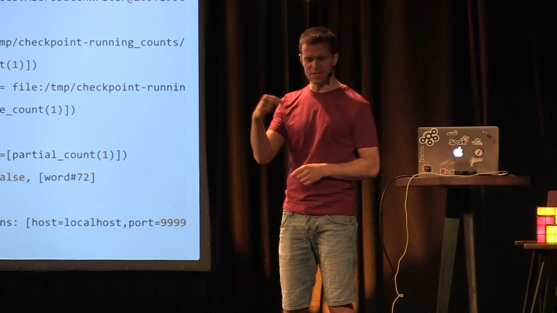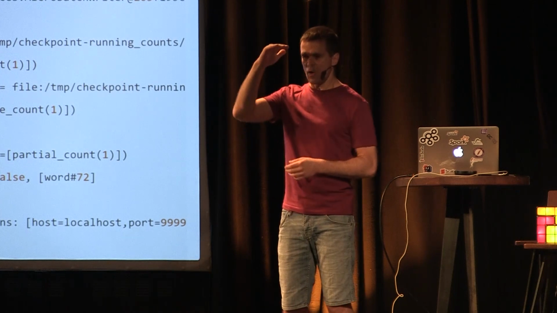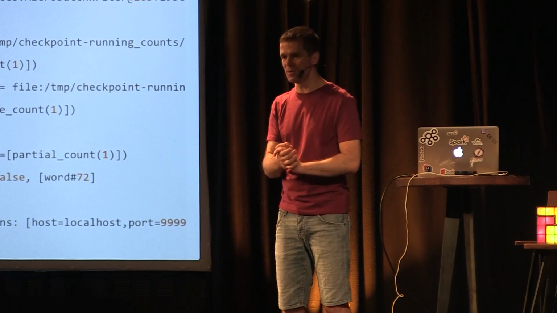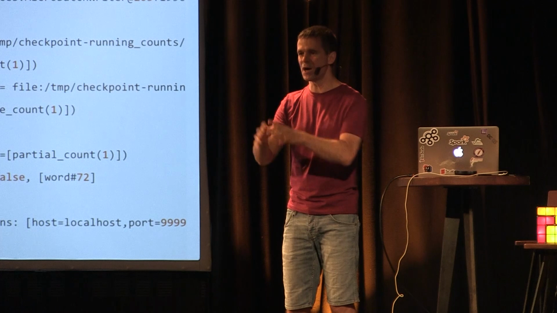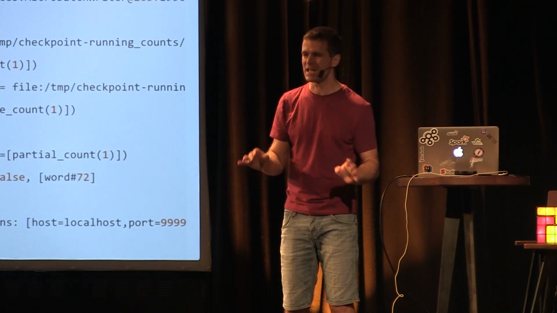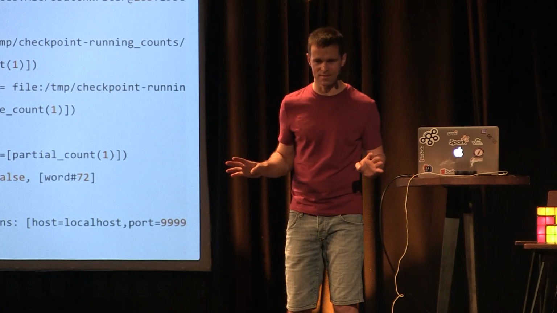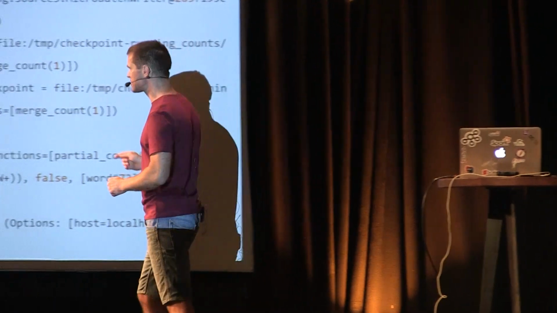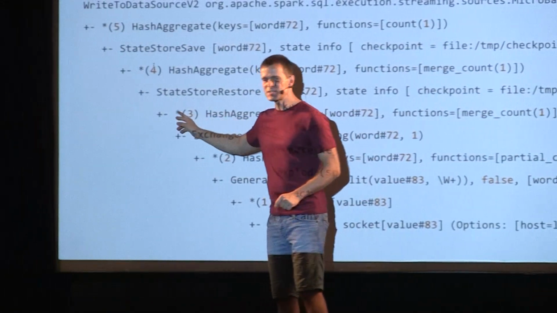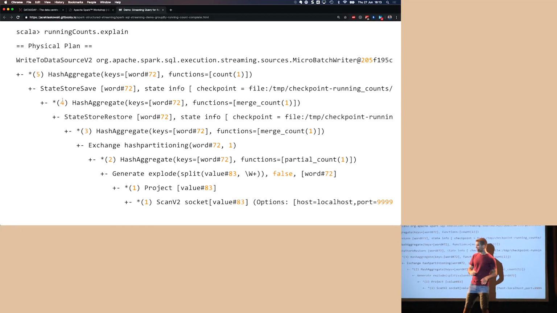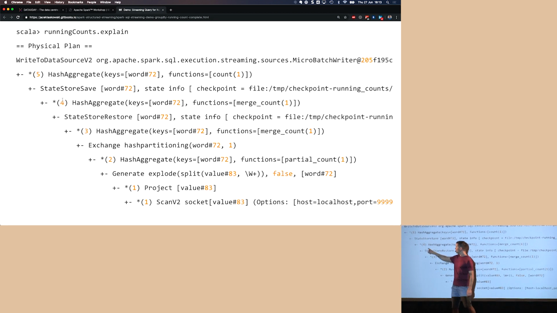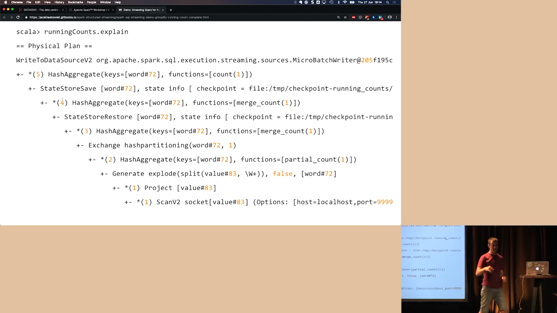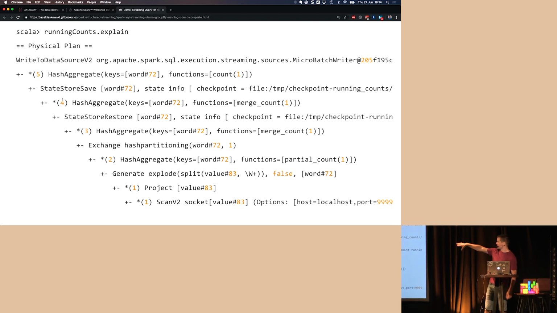So rather than being interpreted one operator at a time, Spark tries to grab as much query as possible and generate code for this without you even knowing about it. And it happens all the time. And you cannot disable it, even though there are some switches that you could try, but they won't work. So all the stars are good signs that this code is as performant as possible. And as you can see, there are 2, 3, 4, 5. Well, some operators do not support code generation. That's why you see all the different numbers.